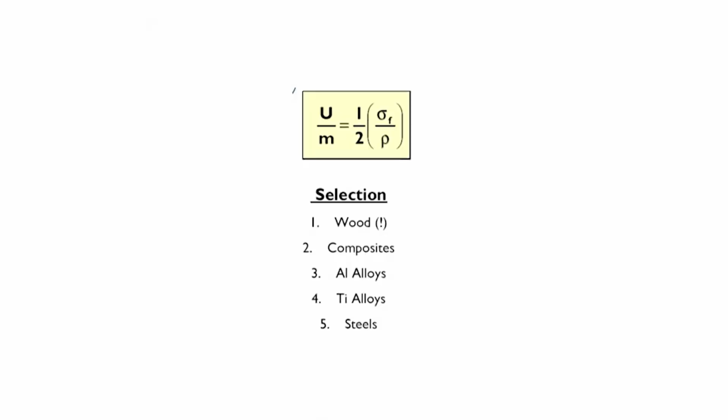Now, let us look into that our criteria after applying this is sigma f over rho. From the selection point of view, again wood, composite, aluminum alloy, titanium alloy and steel would come in our active set. So, you can have a sigma f over rho plot, and you can see the maximum of sigma f over rho, that is minimum rho, and maximum sigma f will again come here, engineering composites, and all our choices are above this limit actually. Okay. So, we have all these limits with us, using which we can actually choose the material.